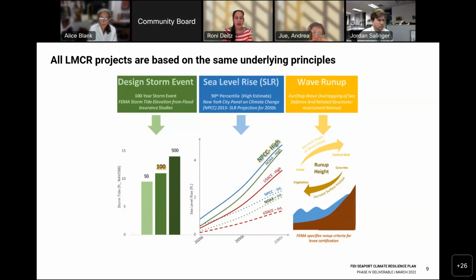I will acknowledge that in 2016, the city challenged the FEMA preliminary flood insurance rate maps, believing those values were too high. While the city did successfully win that appeal, new flood insurance rate maps have yet to be released. And in compliance with local law, the 2015 preliminary flood insurance rate maps are the best practice and are what's required in determining the still water elevation. And it's now up to FEMA to go and do their own analysis, and it's still uncertain what ultimately will come back, even though the city successfully won those appeals. And I believe it's still a few years out before those updated maps would be released.